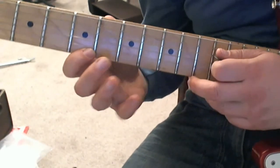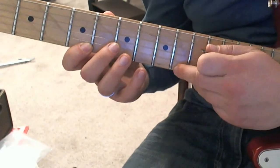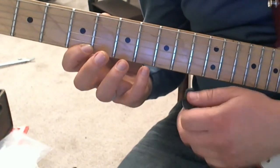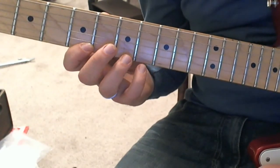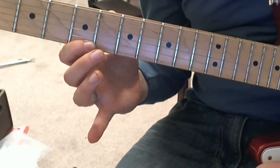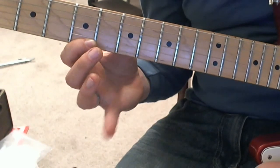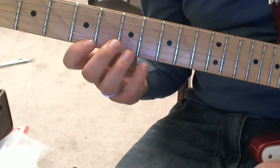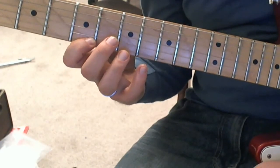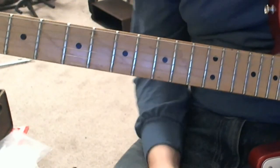When you're hammering on or tapping, it's not all about having a lot of distance to get the tap. With the left hand, I find it helpful to have the finger curved and move it quickly, not necessarily from far away. You'll notice when I tried to come from so far away, I was sloppy about where my finger landed. You can be more precise if you keep your finger curled and move quickly and forcefully — you'll still get a good sound.